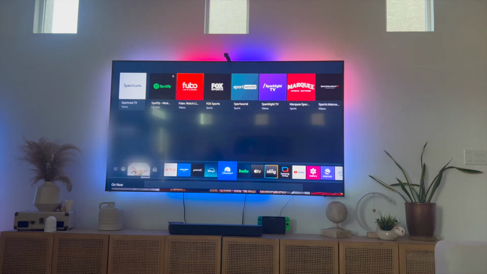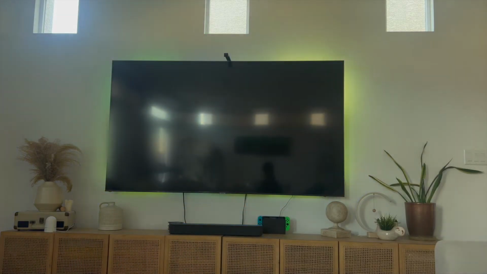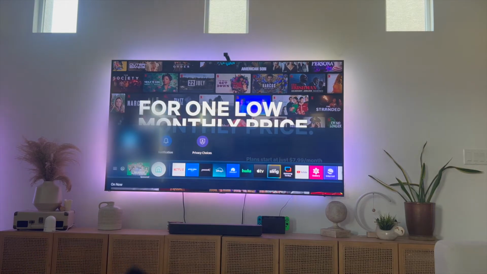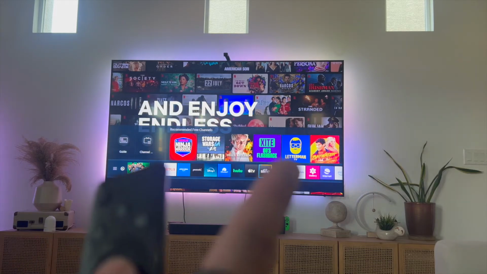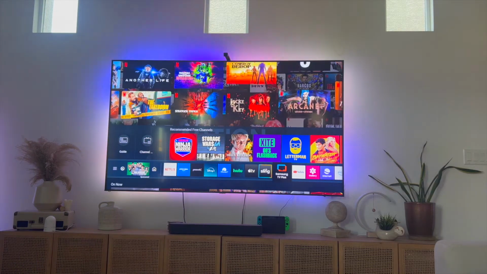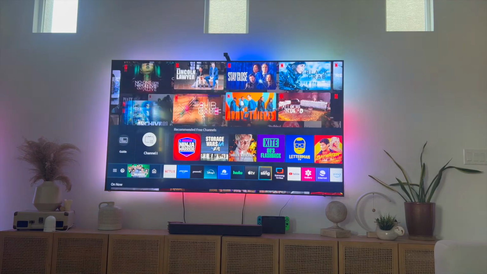What you want to do first is access Samsung TV Plus, which is this app right over here. So click on Samsung TV Plus. What you want to do first is access the home screen of your Samsung Smart TV, and then hover over Samsung TV Plus, which is right over here for me. Once you hover over it, you're going to see on the left-hand side something that says Channel Guide, or Channel List, sorry. So click on Channel List.